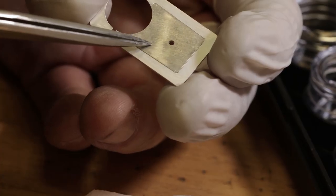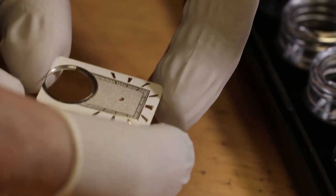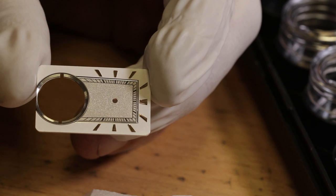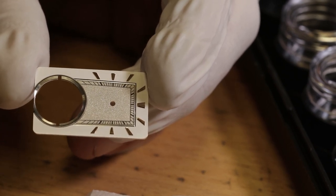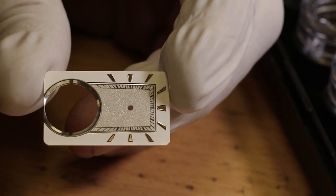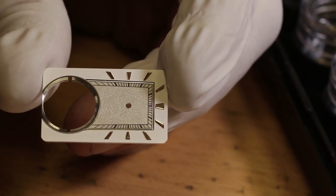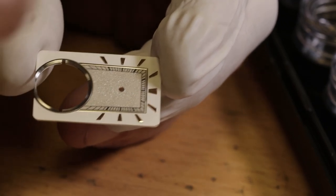Wow, that's amazing. And so the whiteness of the silver, there's a process where you can heat the silver and it oxidizes black. You pickle it, you heat it again. Is that the process that you used? Exactly, yes. And then it gets that really white. That's really nice. I like that. And that's something that I want to try to... And it really stays this white, slightly cream color.